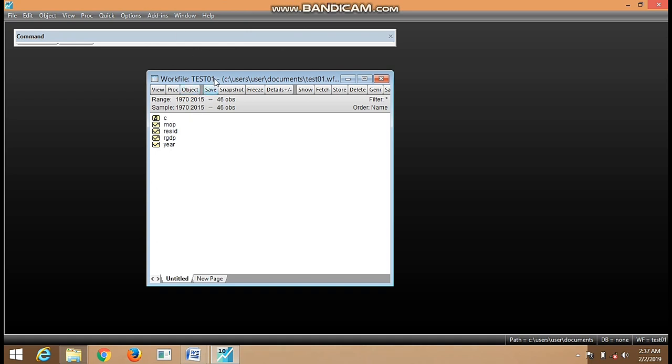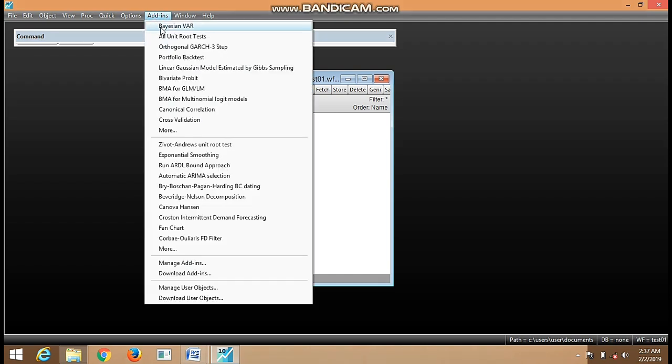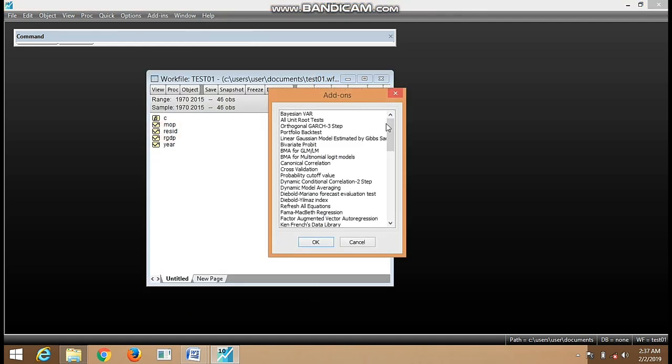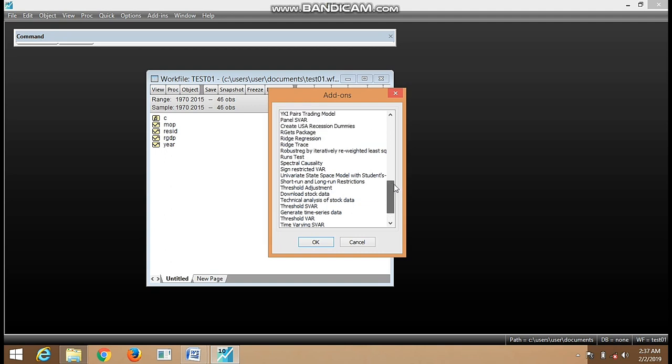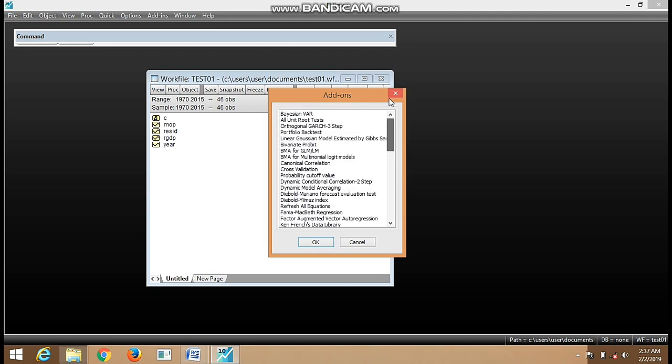When you download an add-in and install, it is saved here. Here we have a lot of add-ins that have been downloaded. You can go for more. These are not formally programmed in Eviews, but we have them in add-in form.